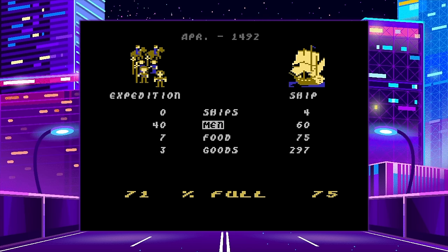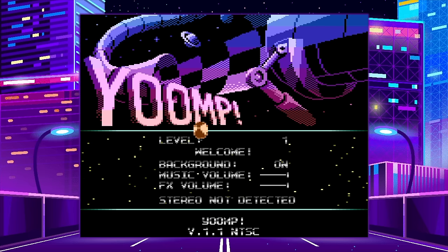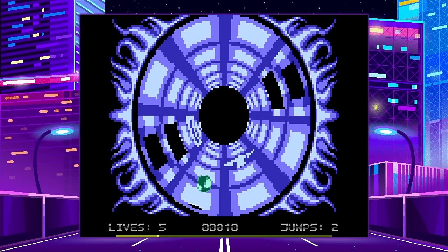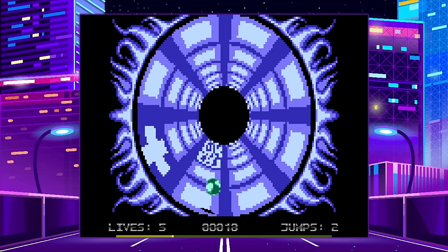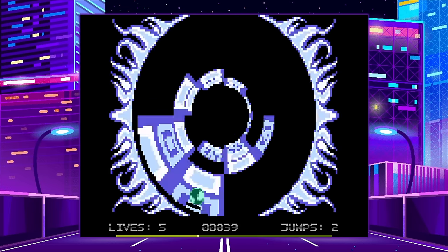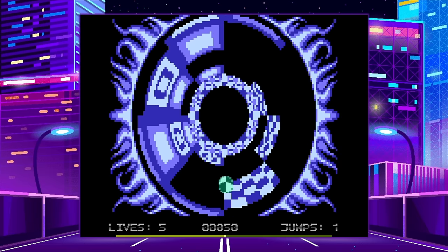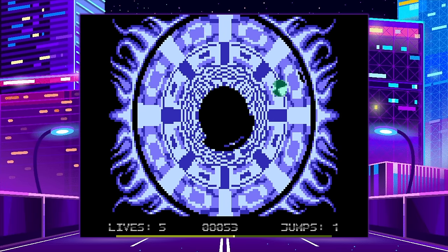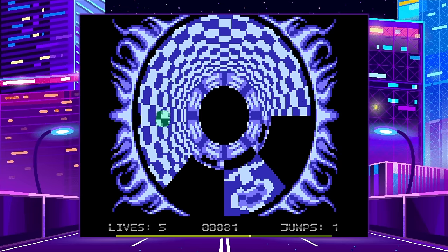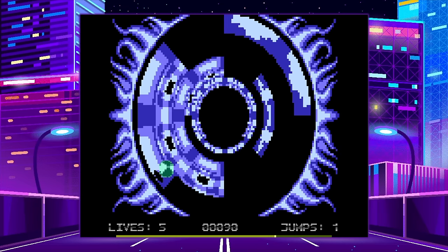They do say they're gonna have the manuals on their website, which is great — but it just would have been nice to have it integrated into the actual system itself. Another game that was a total surprise I was not familiar with is Yoomp. I think this came out in 2007, so it must be a newer release — and wow, this is actually a really cool game where you basically are this bouncing ball and you're just simply trying to survive as the level scrolls towards you and you move in a 360 circle. It's really cool. I was blown away by this.